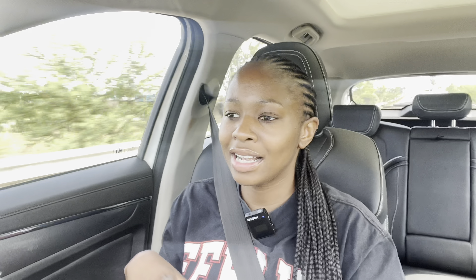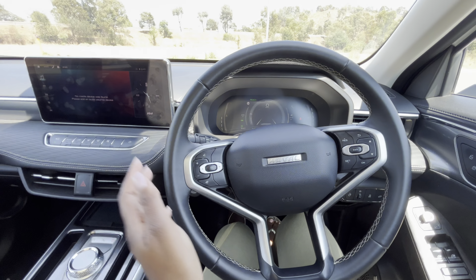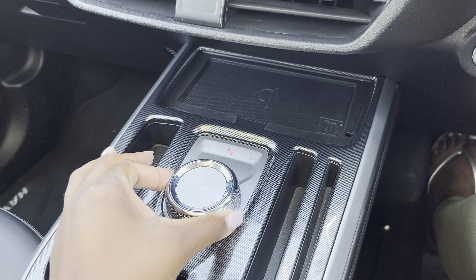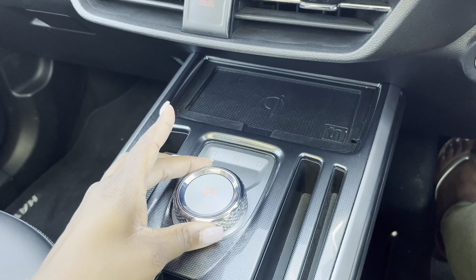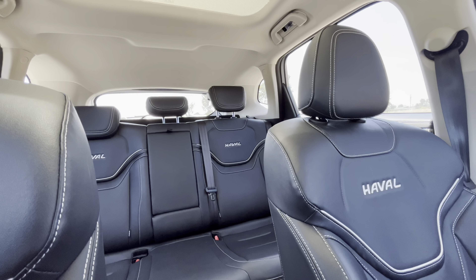On the interior, I think it's a very clean interior — very simply laid out, no fuss, no frills. You have your multifunction steering wheel, this large 12.3-inch infotainment system screen, and a digital cluster up front which houses quite a lot of stuff. You get to see your gauge, your fuel economy, whether it's on charge, and how much fuel you have left. The gear lever is this round knob — I think I experienced it in the Kia Sorento. There's Haval stitching on the seats in front and at the back — you definitely know you're in a Haval.